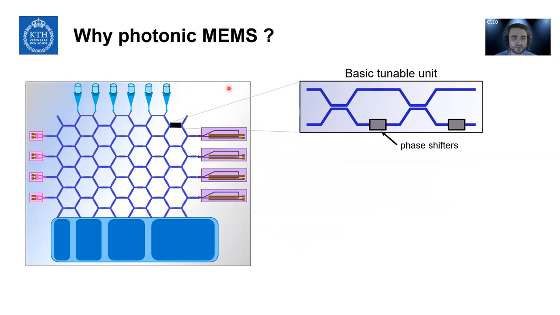So those circuits have different propositions on how to implement them, but the general sketch here on the left, so you have different interfaces, optical in-out, electrical for high-speed modulation for instance, and in the center that's a core of those generic chips will be a repetition of a basic tunable unit formed into such a hexagonal mesh for instance. And this basic tunable unit has to control over both the power and phase.